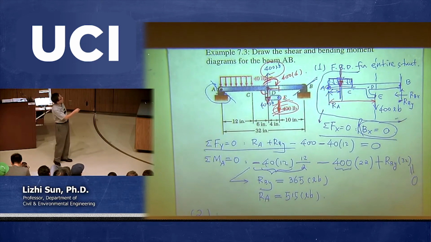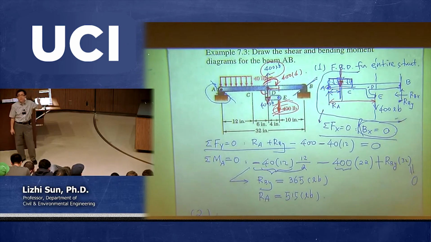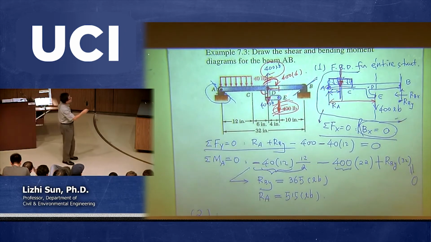Or in other words, can I move the force at point E to some other point? That's not quite correct if you are plotting the shear and the moment diagrams. So you need to find a point which is directly connected with this one so that later on you're going to ignore this part because this is not part of the beam.